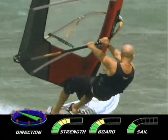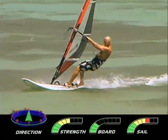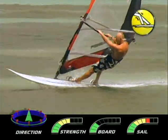Lock and lift for light wind speed. You can also bear away slightly for more speed. Lastly, as always, get your back leg bent.